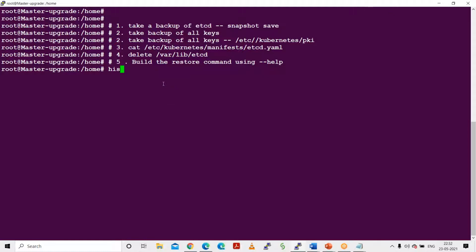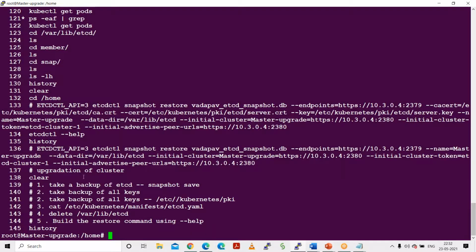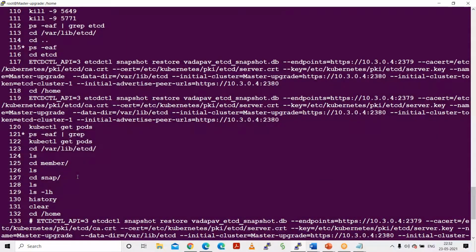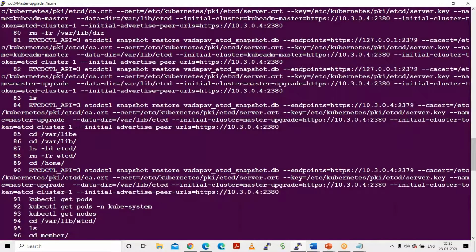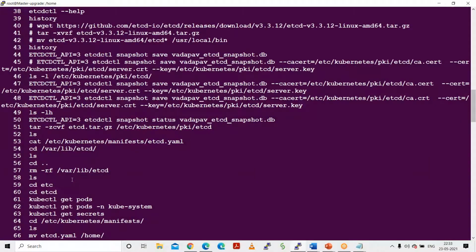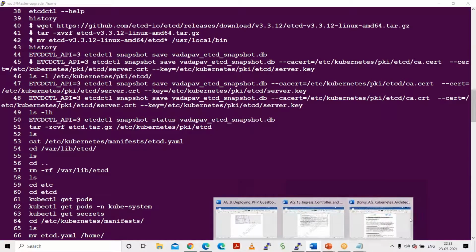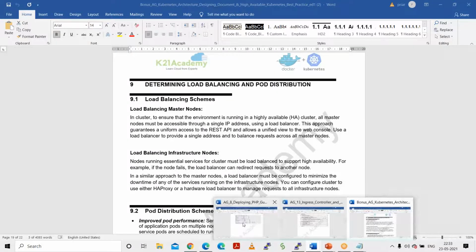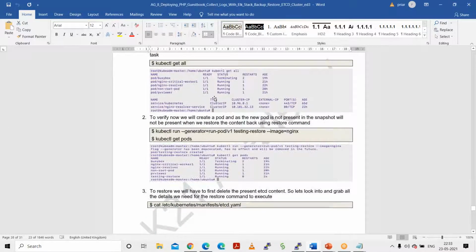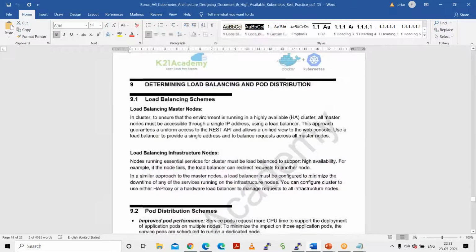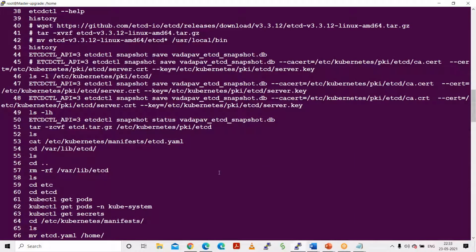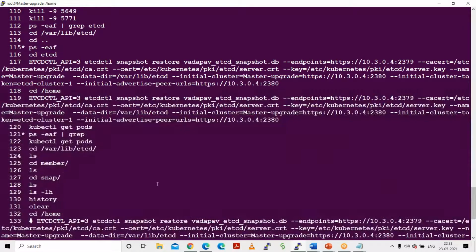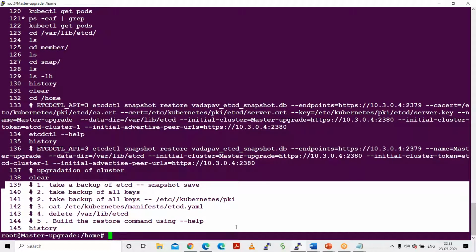Okay, now let me give the history commands to you, guys. Yeah, a lot of commands are there, right? Do you want me to show that right now? Because this set of commands is in the documentation. If you see here in this documentation, all the set of commands is given. Yeah, commands are fine, right? But you need this particular stuff, the flow. This was important. Let me give this to you.